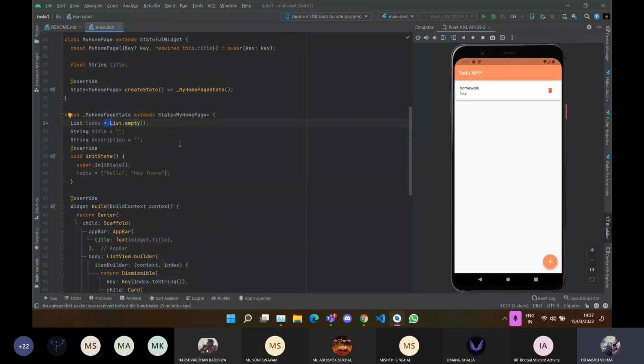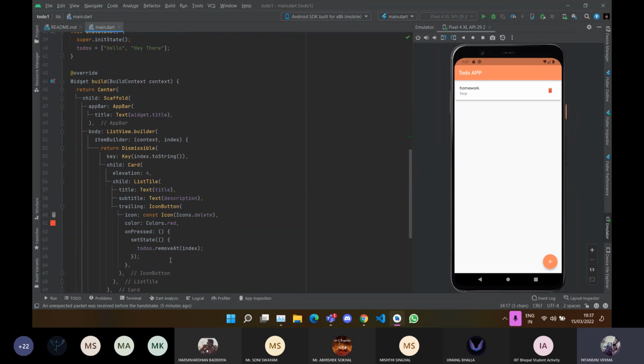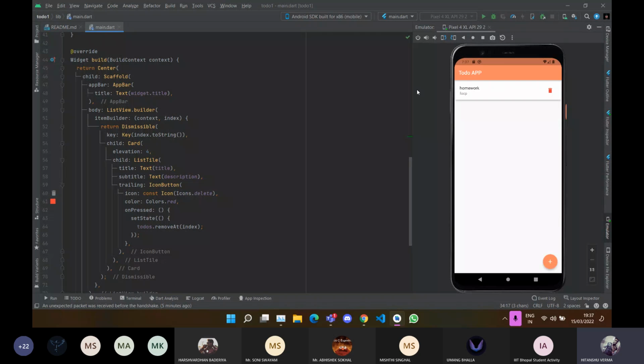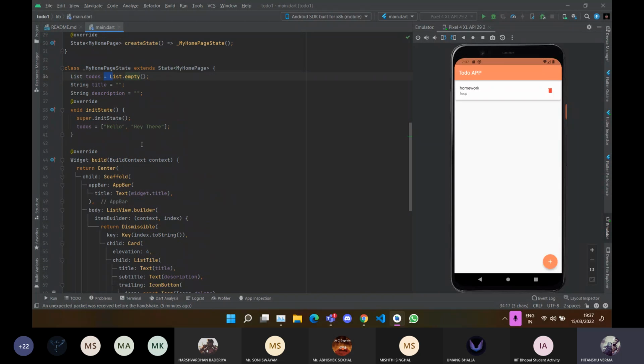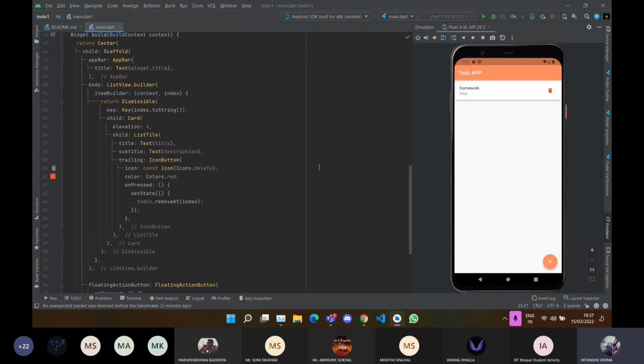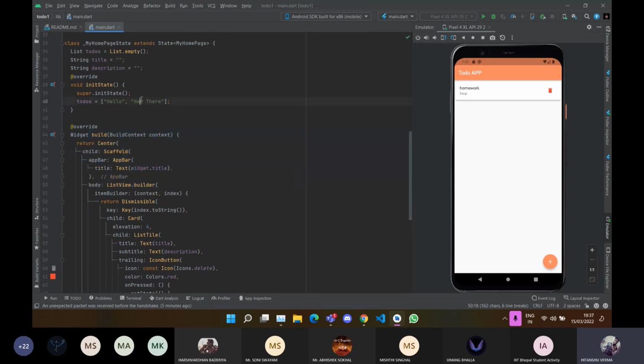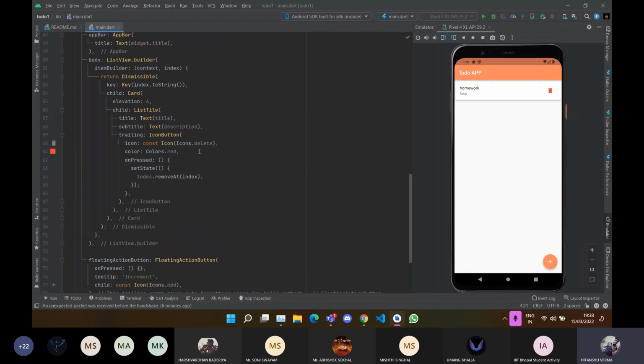This is how a stateful widget works. Whenever you make a change anywhere, for example, I added a new task, right? Or for example, I remove this task from here. What will happen is this will remove that task from the list which I've created, and then tell the compiler to recompile everything from here, from the build portion, using the new values which are now stored. Right. This is how the app is updated every time you do something with a stateful widget.